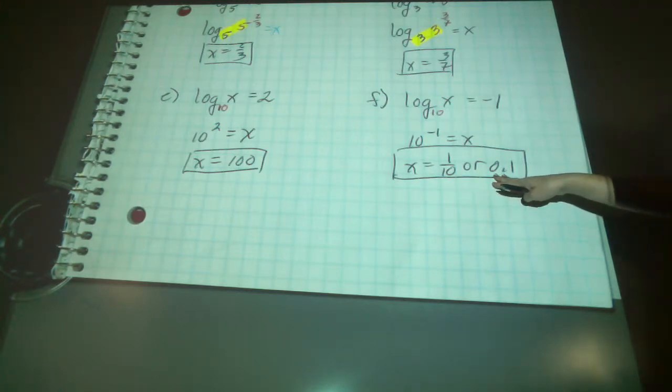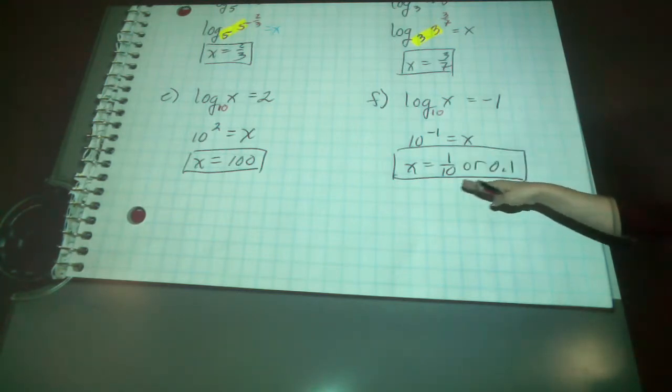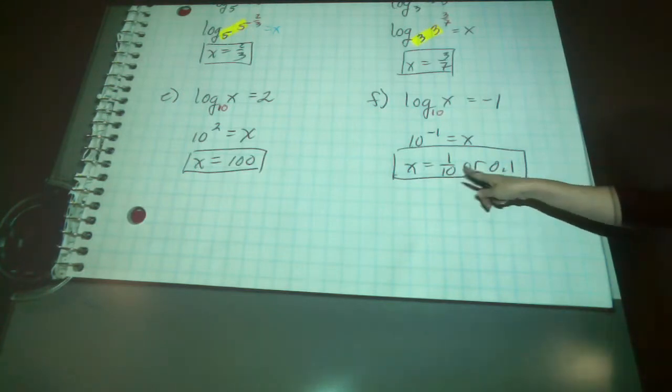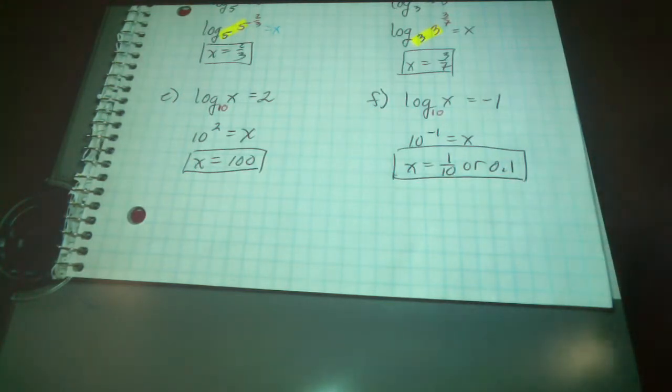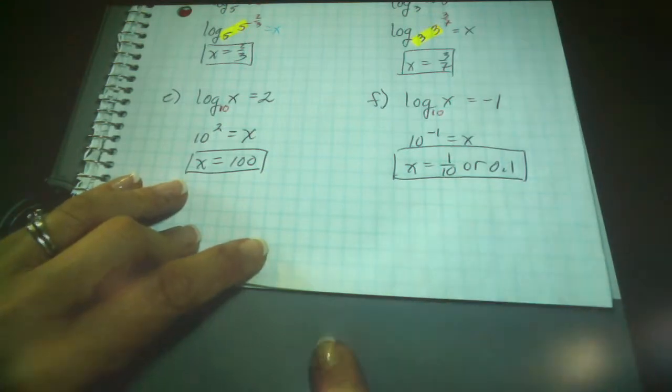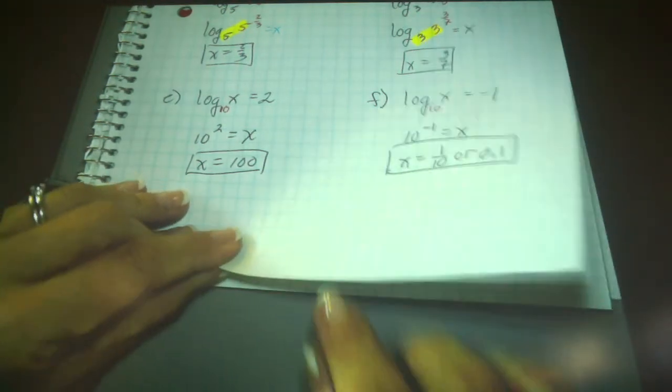Math Excel will accept a decimal. So 1/10 means you have 1 decimal place because there's 1 zero. And so that 1 goes in the first decimal place. You have to read to see how they want you to answer. If they say decimals or fractions are acceptable, they always put it in blue, then you can write either one. If they say only as a fraction, then you have to write them on top. For these ones, I don't care. I personally think the fraction's easier for most of you because some of you don't convert to the decimals correctly. And this would be a non-calculator section of your test, so you wouldn't have your calculator divide it out.